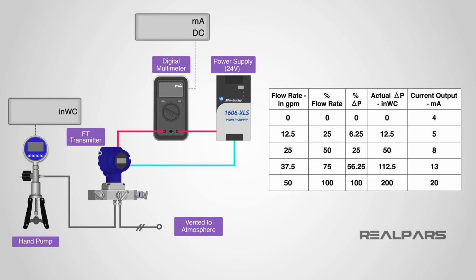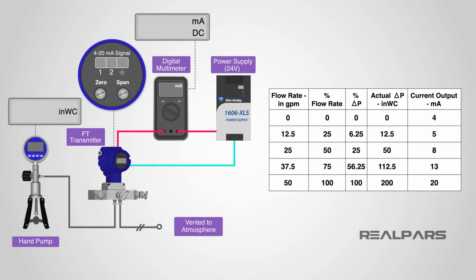We perform the actual calibration using the zero and span adjustments on the transmitter. Apply the 0% input pressure value, which for us is 0 inches water column, to the transmitter and adjust the zero until we get an output current of 4 milliamps. Apply the 100% input pressure value, which for us is 200 inches water column, to the transmitter and adjust the span until we get an output current of 20 milliamps. Repeat the steps until adjustments are no longer required.